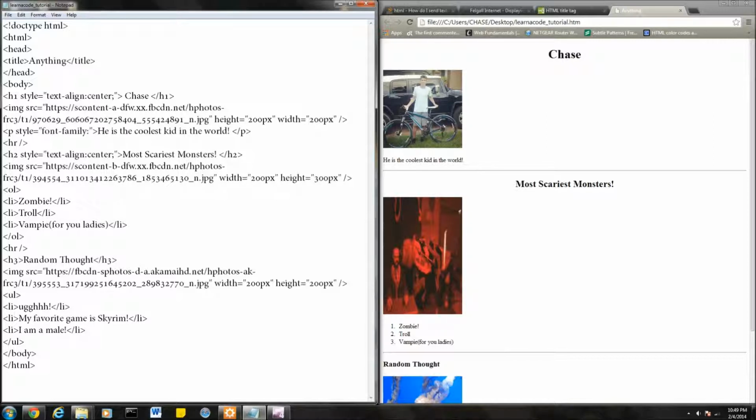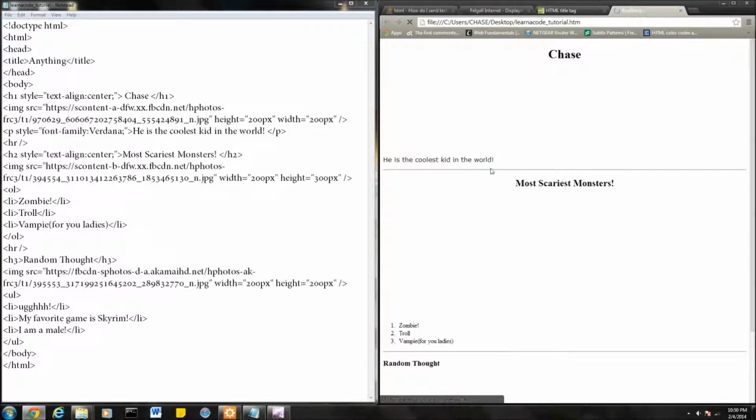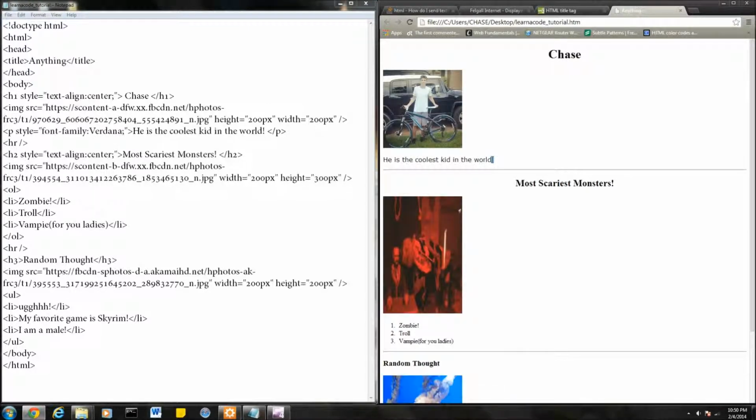Make sure that all the different fonts that you put in are capitalized. So I'm going to put in Verdana, I believe that's the way you pronounce it, with a capital V, and then the semicolon. And see how the font has changed from the default to this Verdana.